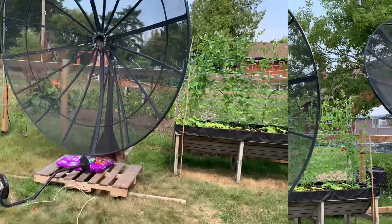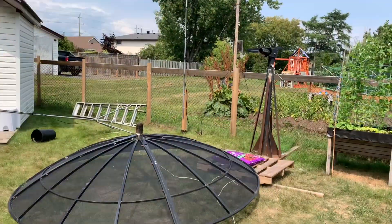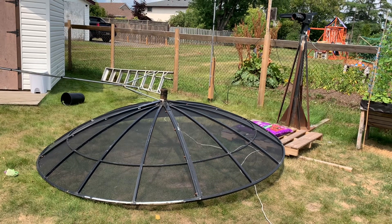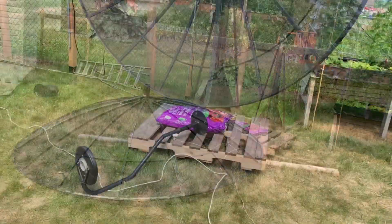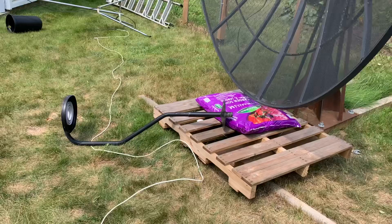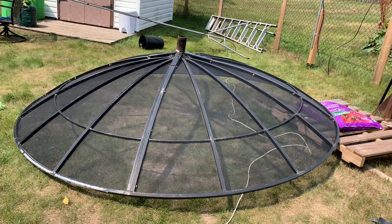So this one's coming down. Here it is in various stages of disassembly. First the button hook comes off and then the dish itself — that was a three-person job to get it down. These dishes might look really heavy but they're actually not; they're all aluminum so they're lightweight. They're just awkward because the weight is spread over such a large surface area. I've got a bag of garden soil and a pallet there as a little cushion to get it down without bumping it and denting it.